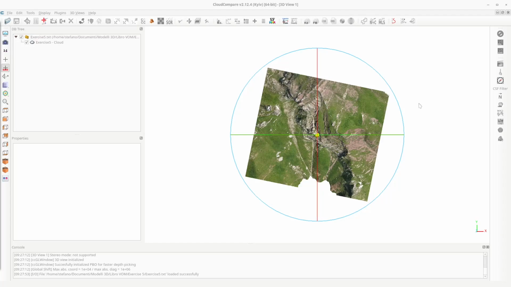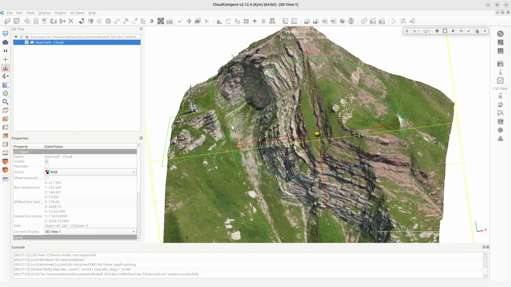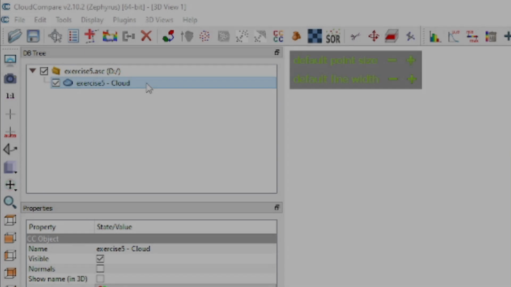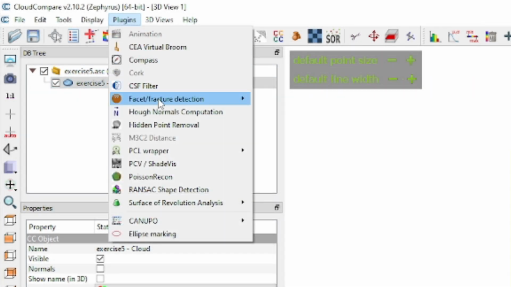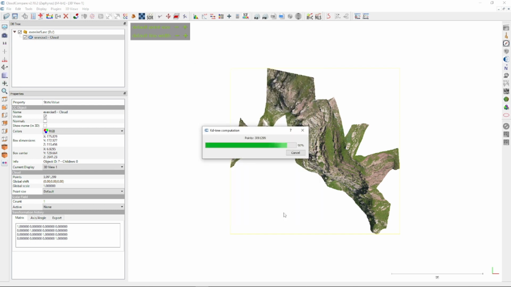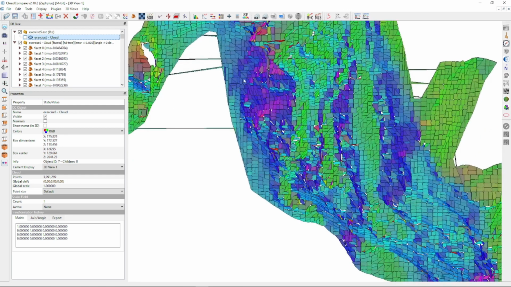Before applying the plugin, we manually remove all the vegetated areas from the point cloud, as they would return useless results. We now apply the Facets plugin by selecting the point cloud and, from the main menu, selecting Extract Facets. To configure these parameters, users can consult the Cloud Compare guide. Visual inspection reveals that the automatic extraction of planar features captures both geological planar features and some noise.